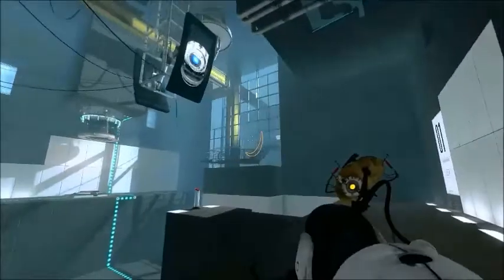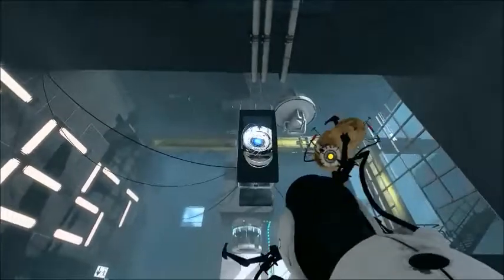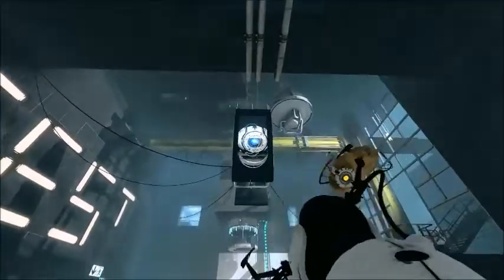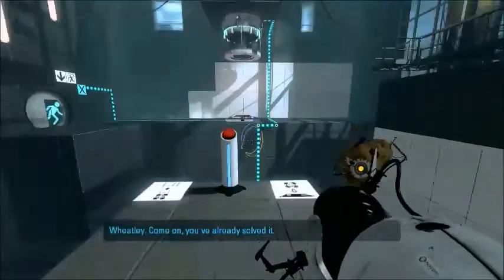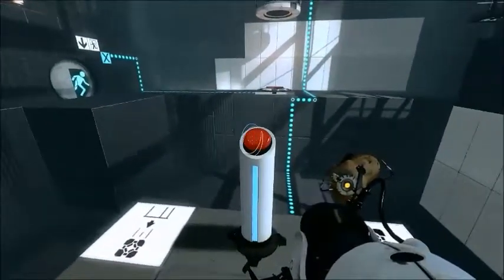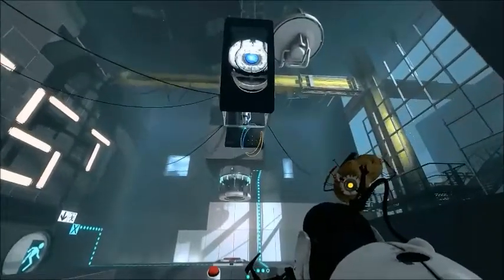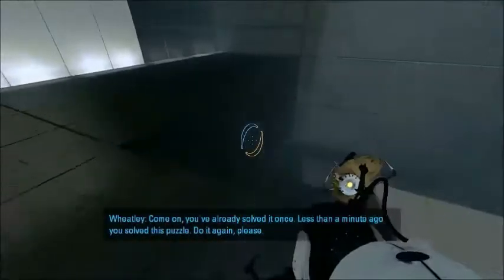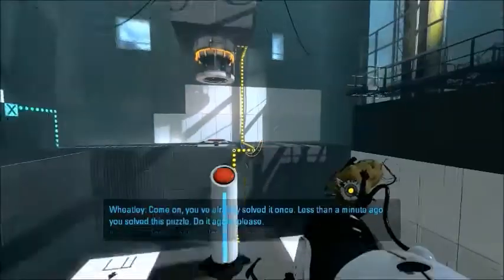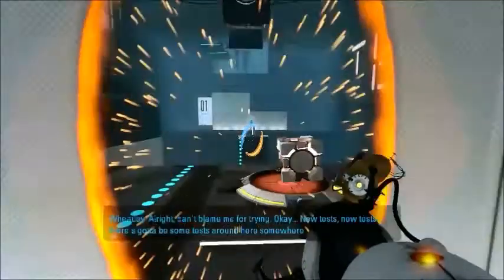So he's still figuring out the limitations to his newfound power. Here we go. There, do it again. Come on, you've already solved it. Just hit the button again, I guess. Sorry about that. I'm not feeling terribly at my best. Come on, you've already solved it once. Less than a minute ago, you solved this puzzle. Do it again, please. And... nothing. Alright, can't blame me for trying.